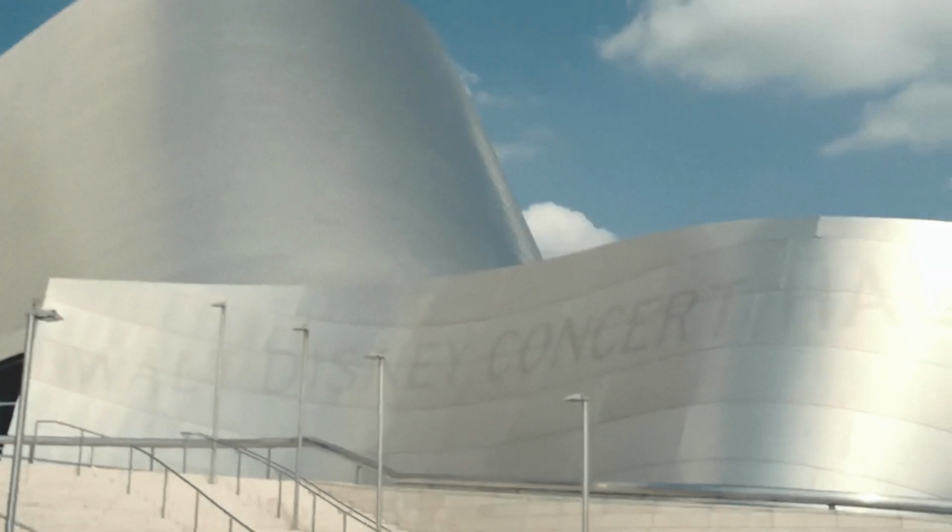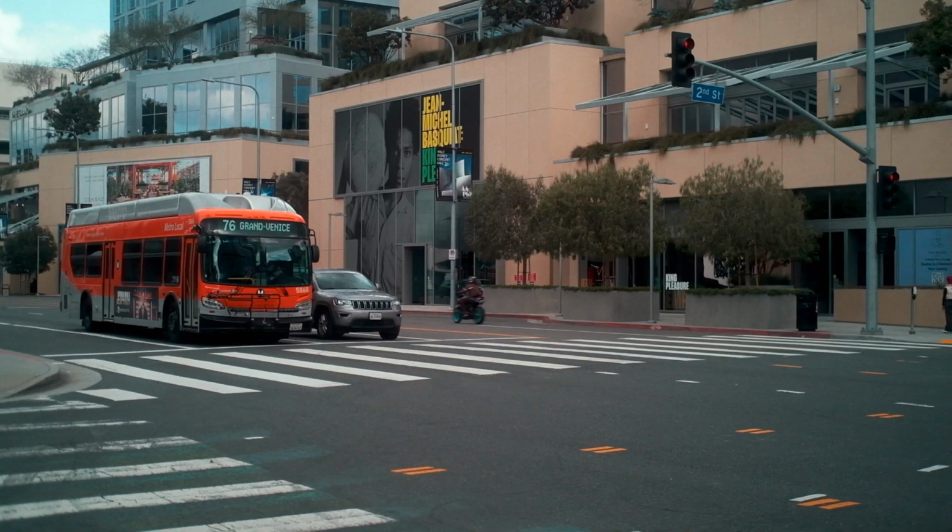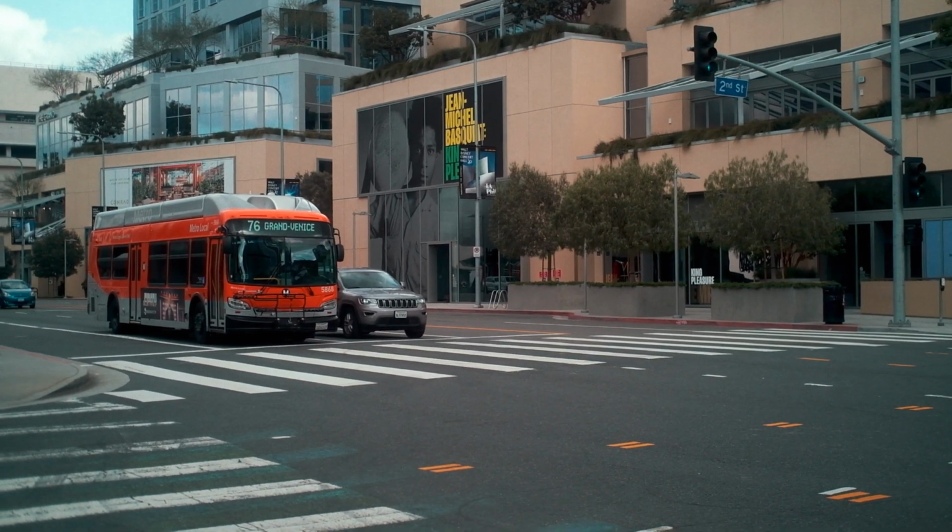So you're going to come up, and for the most part, they're pretty cool. They know that a lot of people come and take photo shoots here, they do videos. You just want to make sure they respect this property here. It belongs to Disney. You mess with Walt Disney and it's like game over. So I'm gonna go up real fast and I'm gonna show you guys what's there.